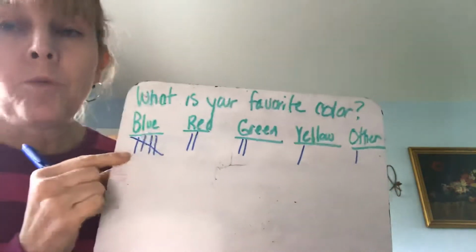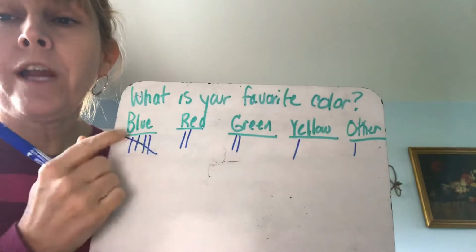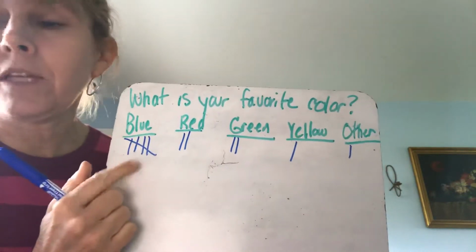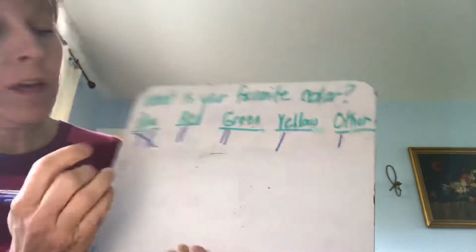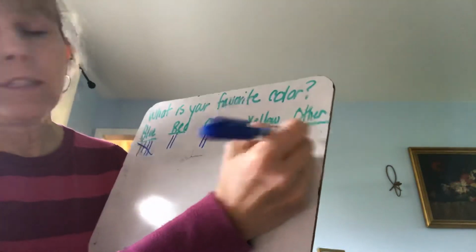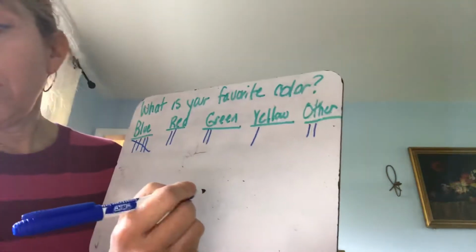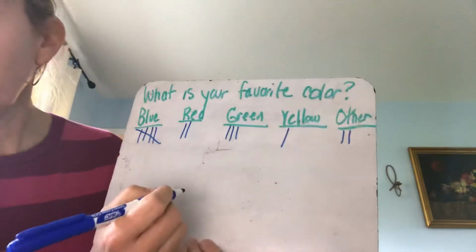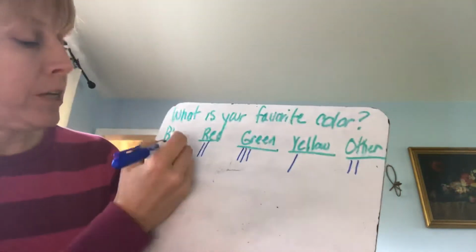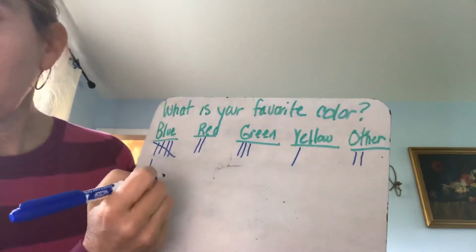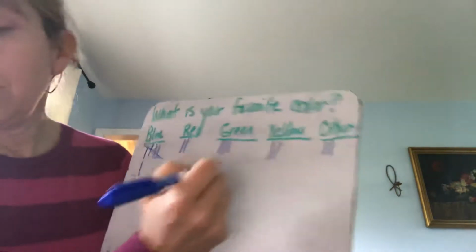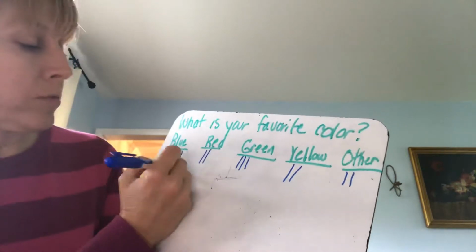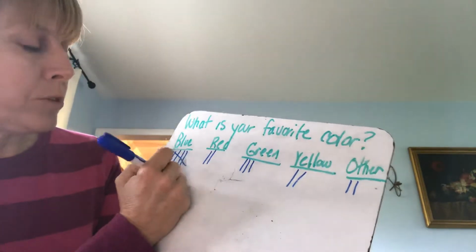Now remember, when you do tally marks, you have 4, and the 5th one will cross over to make it easy to count by 5s. Laquan, I'm going to say, is other. Tyshawn, I'm going to say, is green. Cardi, I'm going to say, is blue. Sasana, I'll say, is yellow. And Spencer, I will say, is blue.